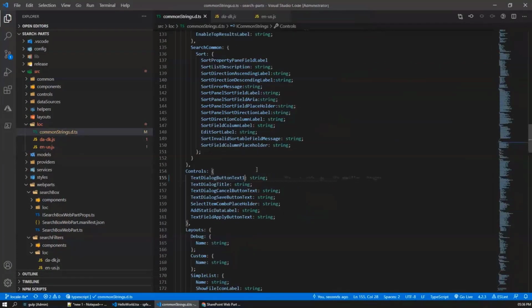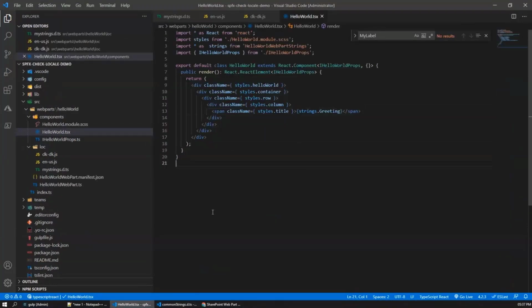But if I rename it back and then save, all problems disappeared. So this is how this extension works. It helps you to easily identify all potential problems with all of your localization resource files.